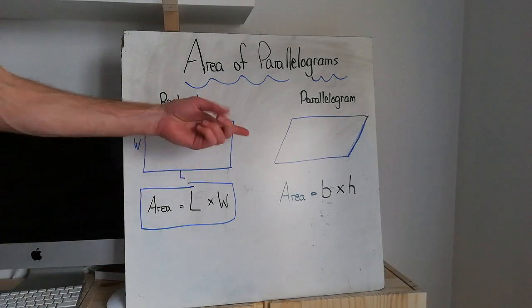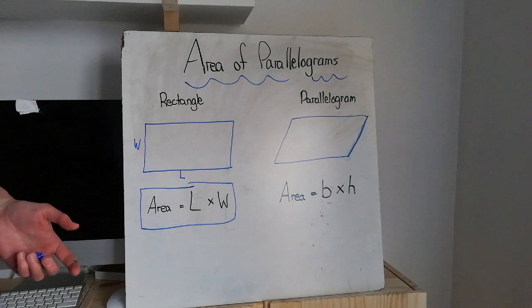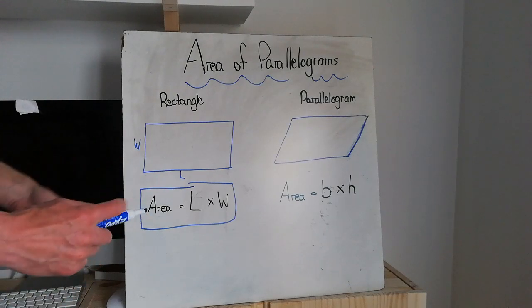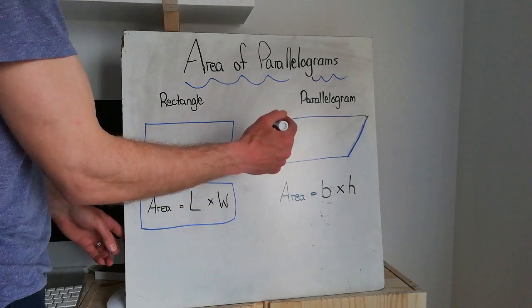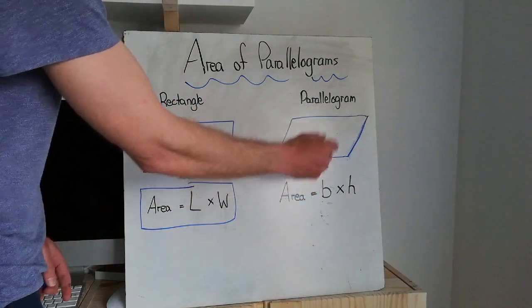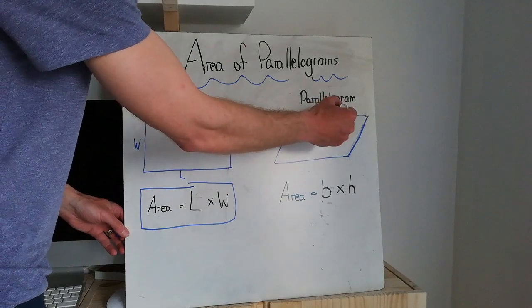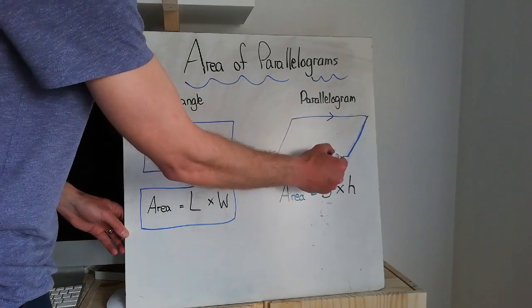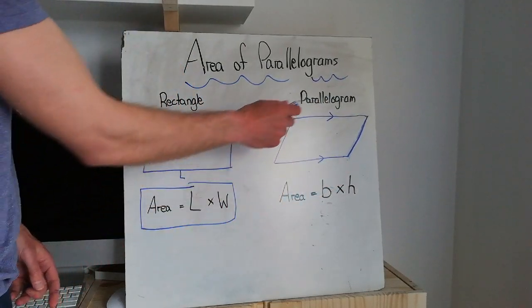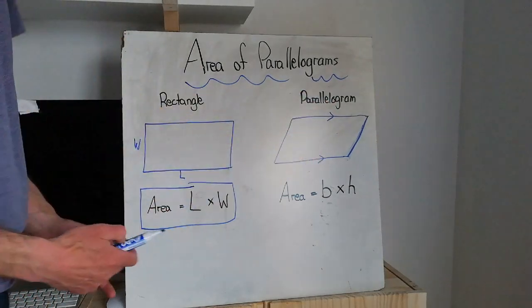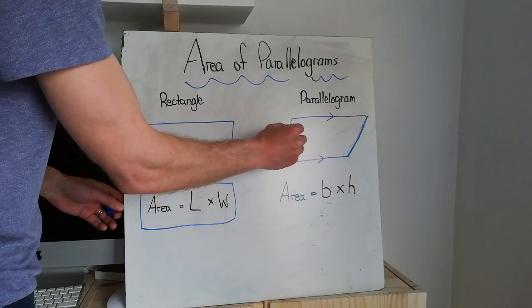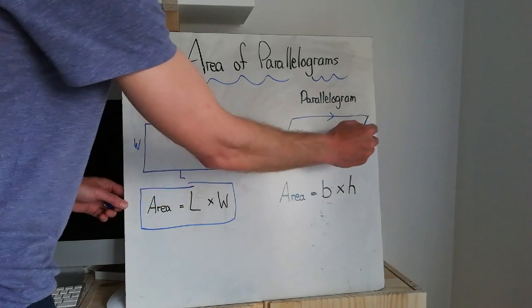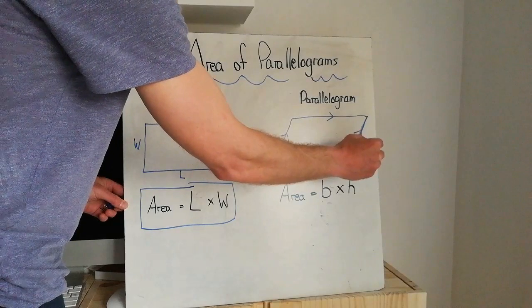So the nice thing about a parallelogram is it's very similar, but there's just one little difference. So first of all, let's go back and talk about parallel lines. In a parallelogram, the opposite sides are always going to be parallel. So this side and this side are parallel. Sometimes these little arrows represent that they're parallel lines. And then the other opposite sides are always parallel. So these two sides are always parallel.